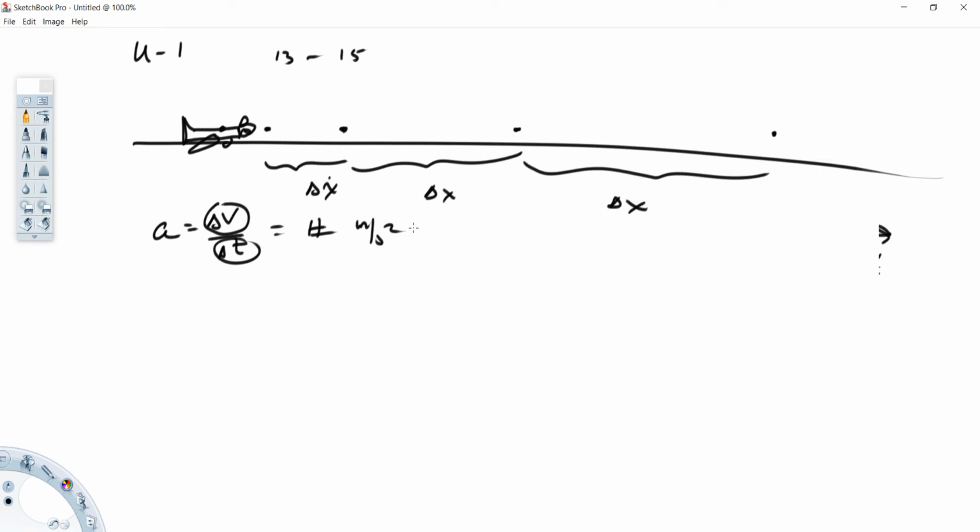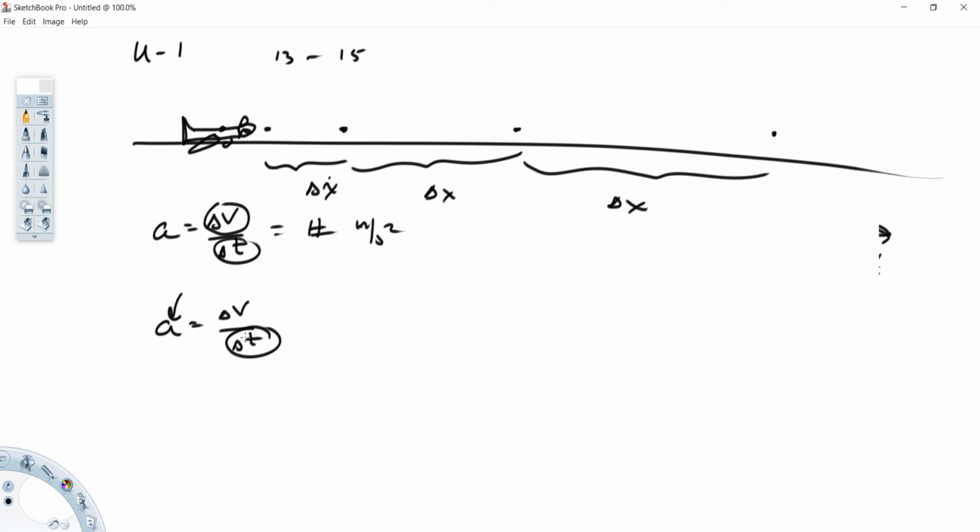Part B, how fast is it going after 4 seconds? So I'll just write out the same formula here. And the acceleration, if we assume it's constant, whatever number you have, is good for the entire time interval. So this right here, given, is a number you would now have. And this is given in part B. And then you're just calculating the delta v.